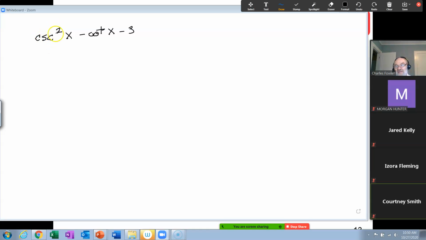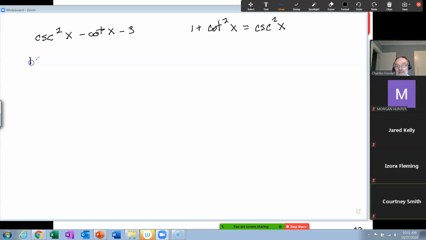Now, what Pythagorean identity deals with a cosecant squared? Okay, you should know these, but if you don't know them yet, get to know them. Here's what it is: 1 plus cotangent squared x is equal to cosecant squared x. Now, if you don't know that for sure, flip back a page and look at it. That's your third Pythagorean identity. 1 plus cotangent squared u, they use u, I'm using x, is equal to cosecant squared x. Now, let's plug it in here for cosecant squared, and then you'll have an expression strictly in terms of cotangents rather than a mix.